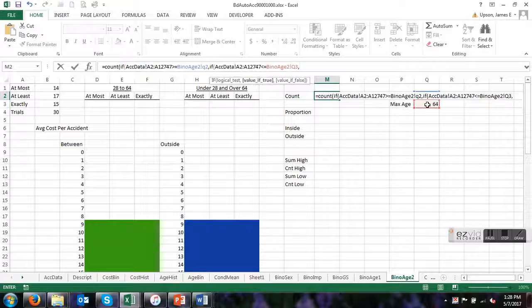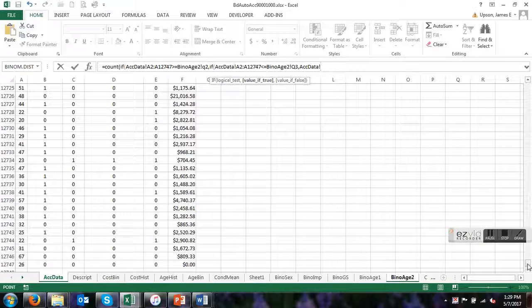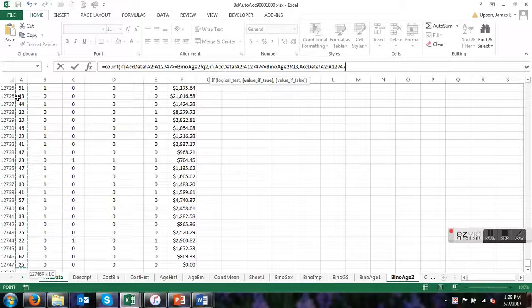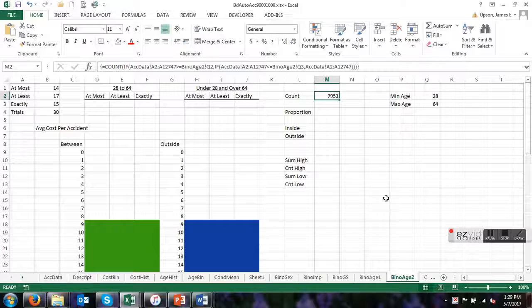Now, if both those are the case, then we want to count it. And we want to use as the counting function just the age group again. So we're just going to come back to our ages and pick, Control Shift down, and then end it with parentheses. We have 3 here that we need. So it's turned black, so it's balancing out to the other black one. And then because it's an array function, we do Control Shift Enter.